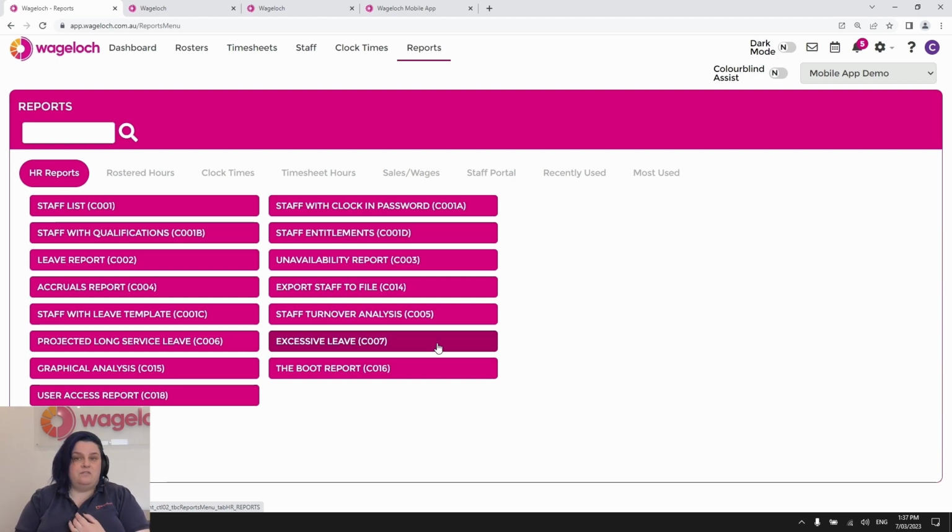Find more information at fairwork.gov.au/leave. We covered off setting up a bulk leave template, and we've also covered off how to action that in leave requests, and also how to create leave requests yourself and also delete them, as well as unavailability too.